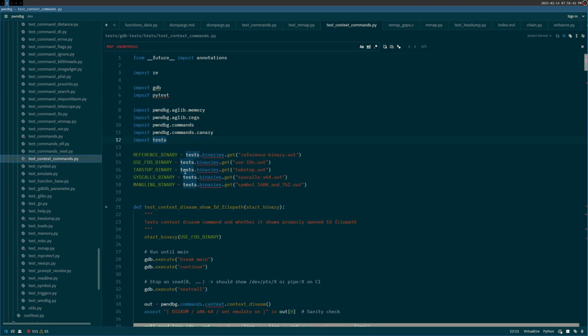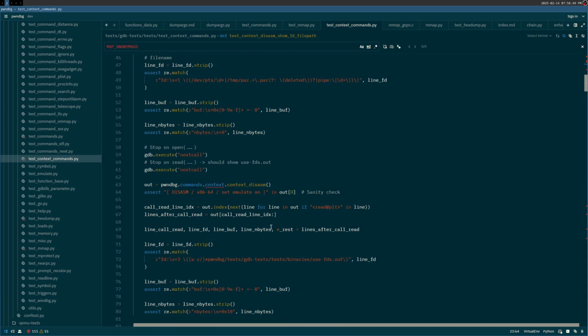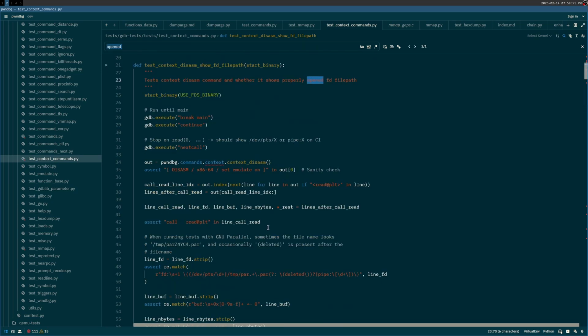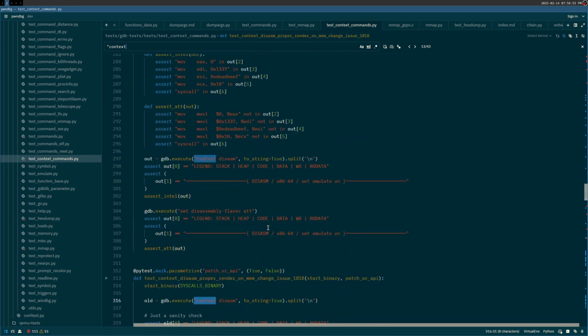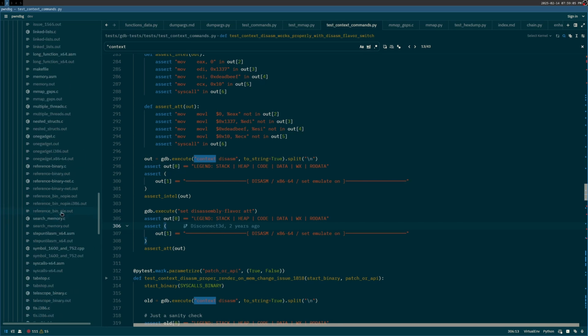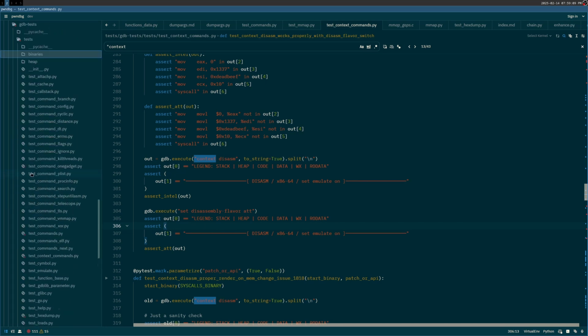context commands, and whether it shows properly opened. Does it just context? Yeah. Okay, but nothing does dump args. So let's try to write one.